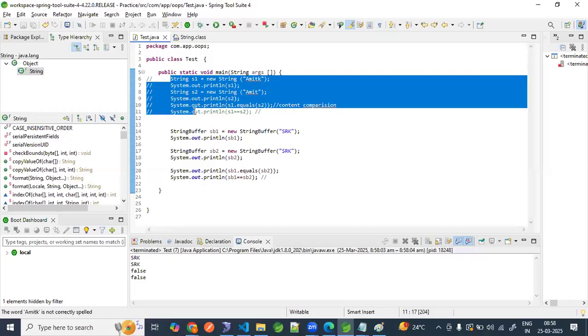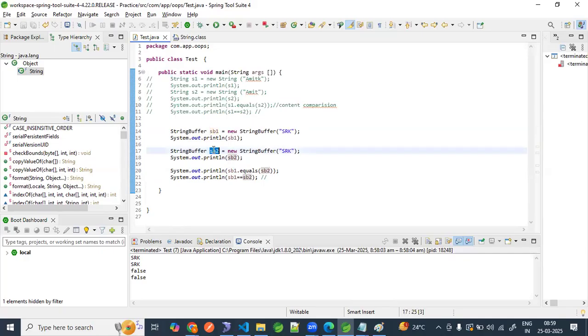We have seen that the equals method is there in the Object class. That is called, and it is for object reference comparison. So these two objects, SB1 and SB2, are different.